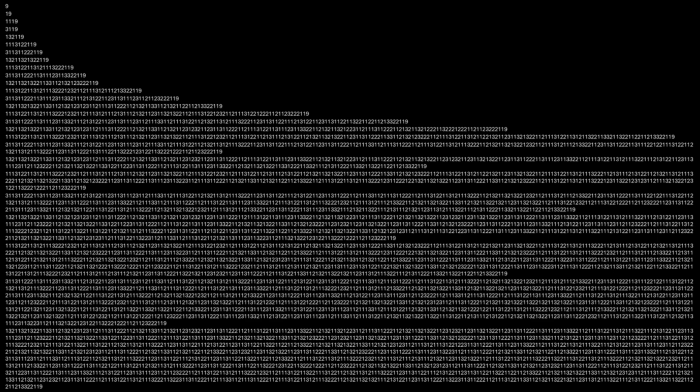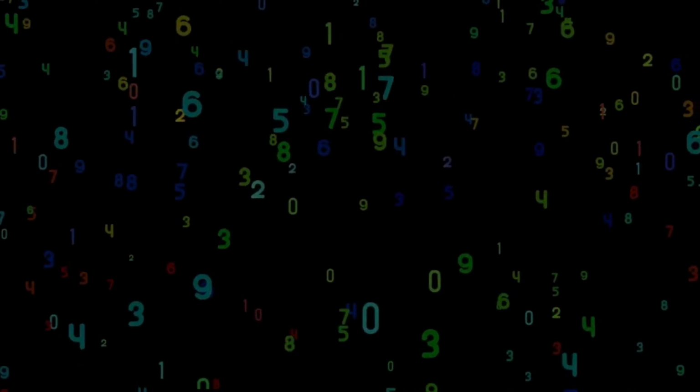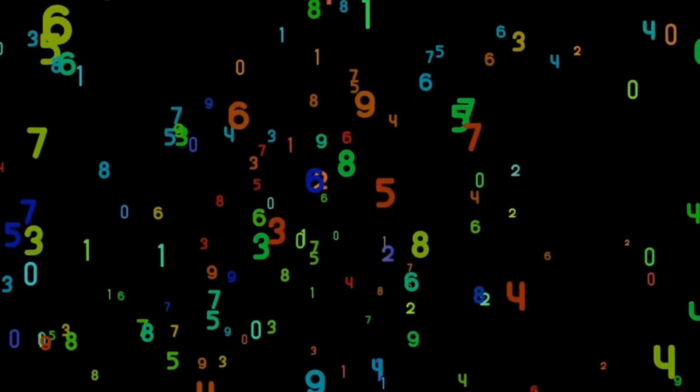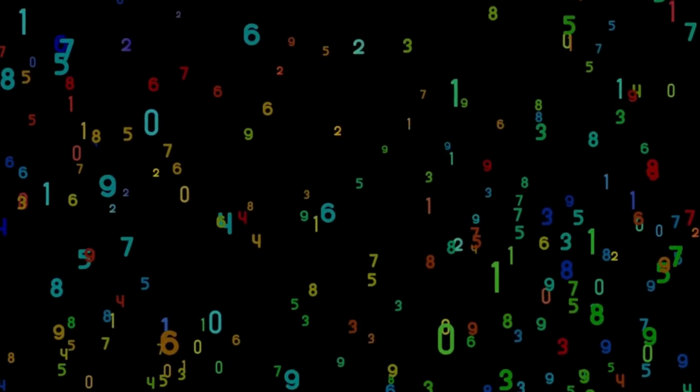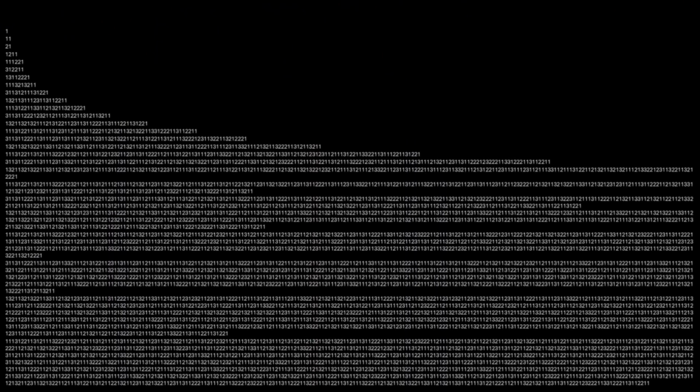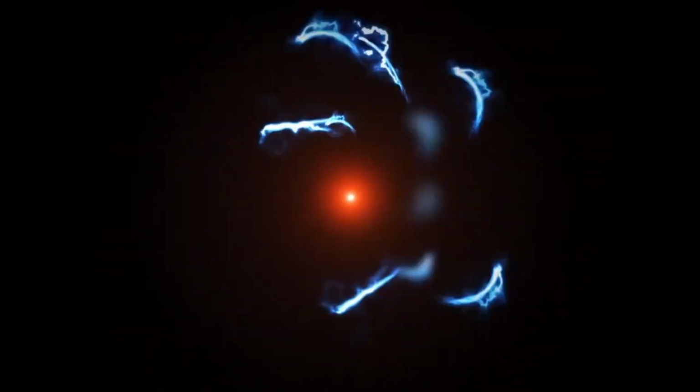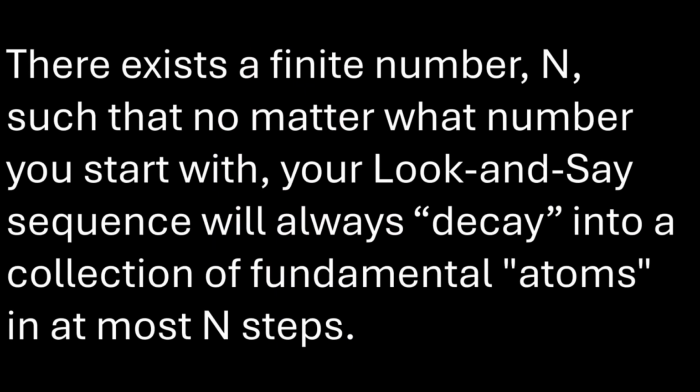The shared behavior is captured by what John Conway called the cosmological theorem. Imagine a universe made entirely of digits. No particles, no atoms, just strings of digits describing other such strings. In 1987, mathematician John Conway discovered a remarkable structure hiding beneath the surface of the look-and-say sequence, a mathematical analogy to the birth, evolution, and decay of matter in the universe. The theorem says that every look-and-say sequence eventually splits or decays into a sequence of atomic elements.